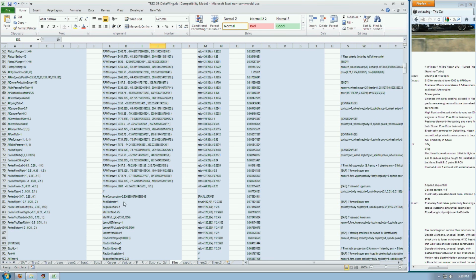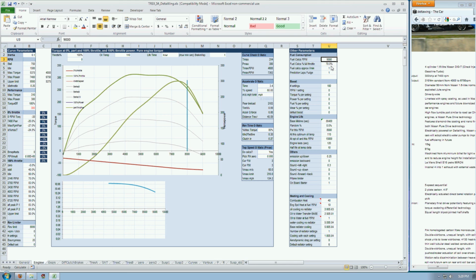So where is the fuel consumption? Yes, it's 2.5 E minus 5, so it's 0.000025-something. That's a number that doesn't make obvious sense, and it also isn't constant. If I have an engine that does 20,000 rpm and then one that does 10,000 rpm, the fuel consumption isn't constant. It will result in different actual fuel consumption because the engine does more rpm and each rpm burns a bit of fuel. So I've simplified this here and I figured out how it works.